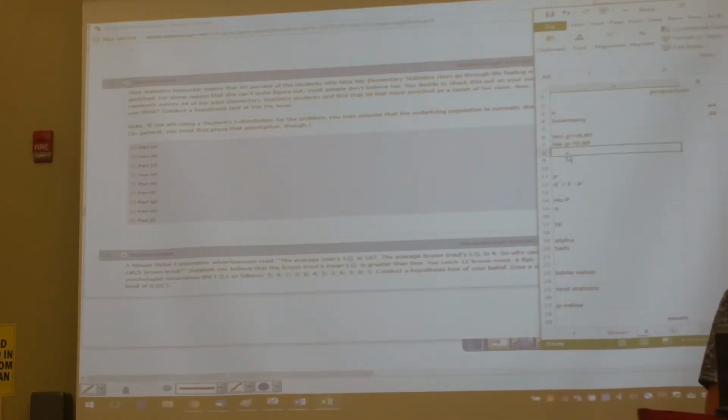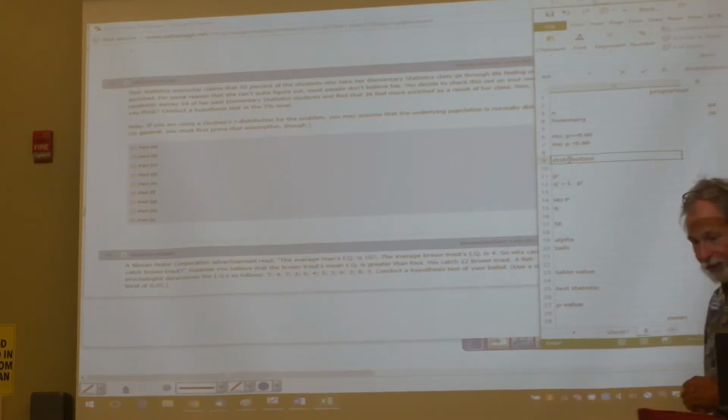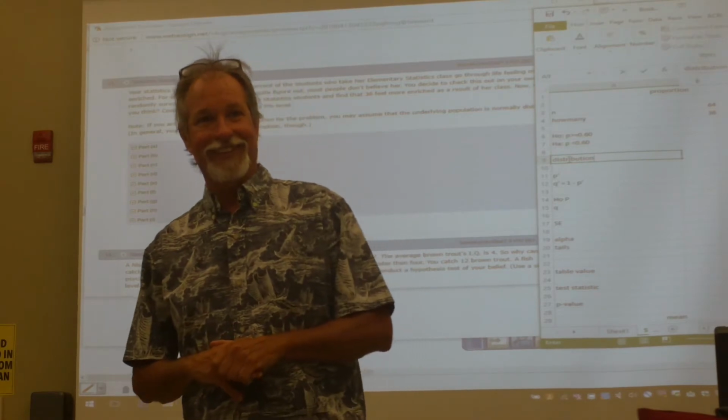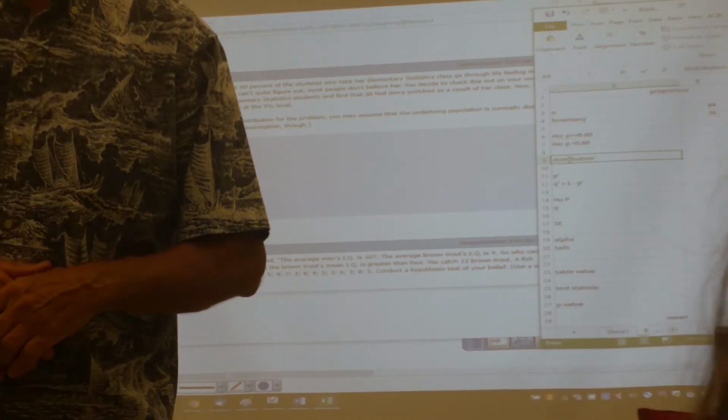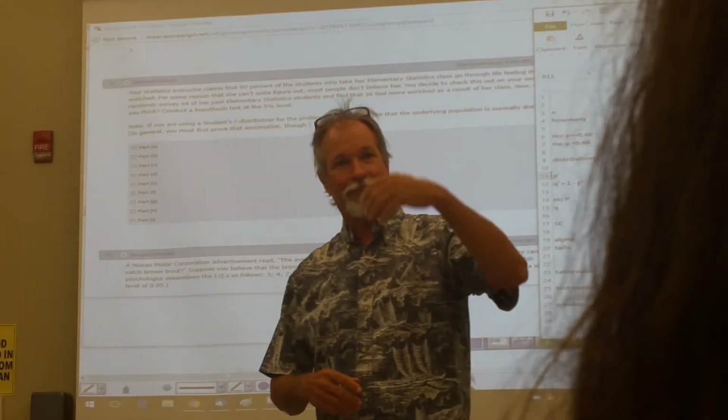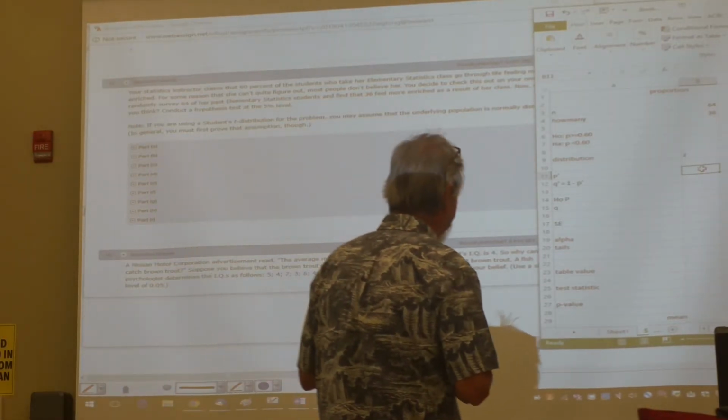Okay. What distribution do we use? The T table? Good guess, but you're wrong. The Z table. Yeah, with proportions we always use Z in this class, even if we don't have the standard deviation. You won't have a standard deviation because you don't have a mean, and standard deviation measures how far a value is away from the mean. So we're using something that approximates that. It is a normal distribution, or a Z distribution.